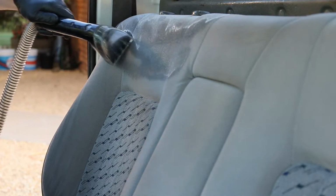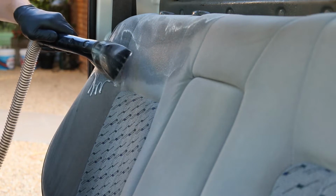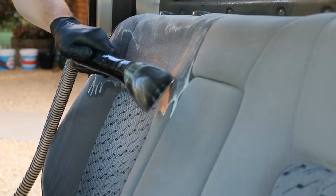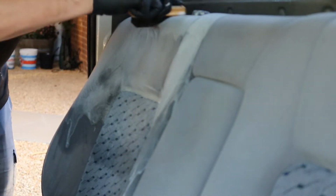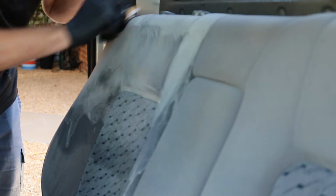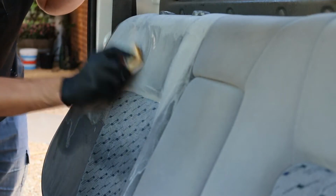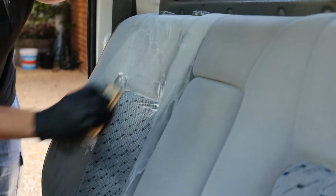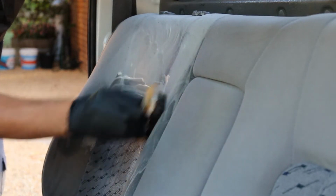Because this seat is just so dirty, this side mainly, I worked in sections so I could really give it a thorough cleaning. Though the Bissell does have a brush already, it's nowhere near as good as having a separate one. This is a soft-ish brush, so it's not going to be damaging any of the fabrics, but still will be great to agitate and clean the surface. No real crazy technique with the brush, just work it around the surface, making sure to get every spot.